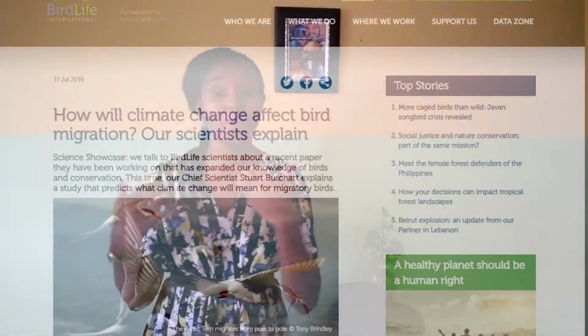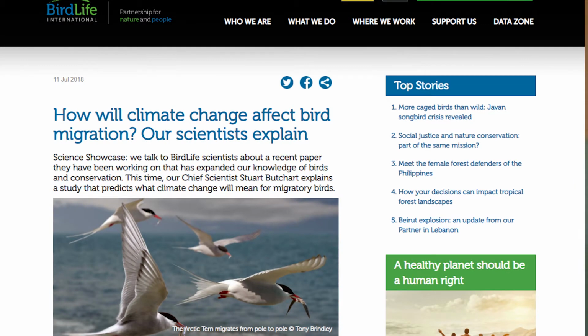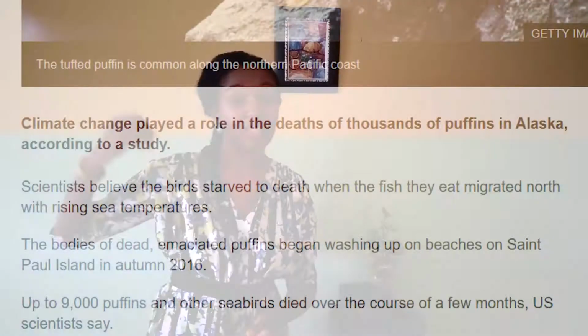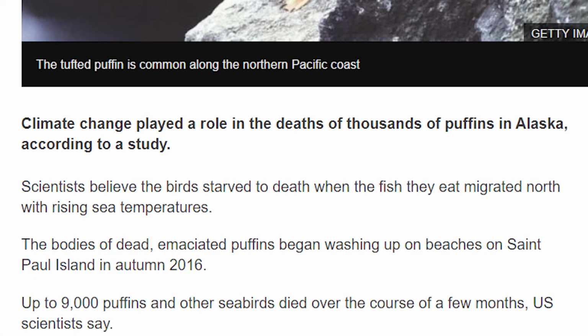You have animals that migrate from one region to another based on the temperature of the area, the availability of food, the ability for them to raise their fledglings or even mate. Now, if you have unprecedented weather patterns, you'd have these animals not being able to perform their biological functions. They won't be able to travel because they are going to a place that rains a lot, but if they go to a place that is dry and is hot, they will die off. Their fledglings will die off because there won't be availability of the food that was once common when it used to rain there. Are you seeing the ricochet effects of climate change?